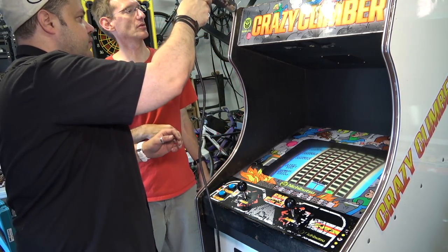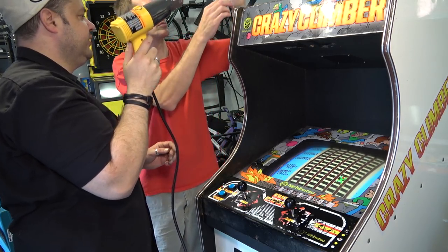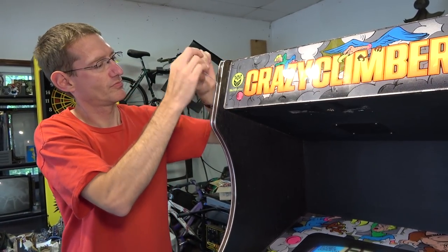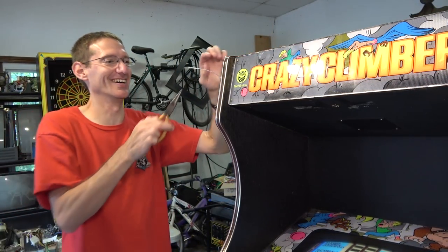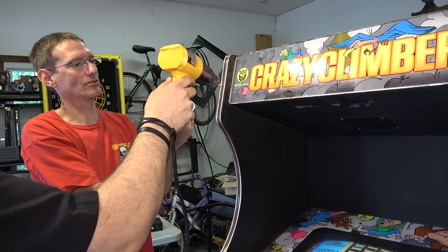Go ahead, heat it up a little bit. Oh, actually, yeah, it does help. You actually got me a needle nose. That was the problem I had earlier when I was trying to get the control panel overlay off. It was burning my hand. There we go. Is that working?